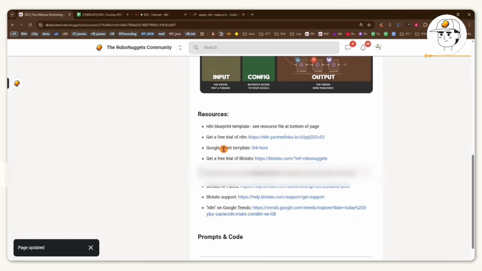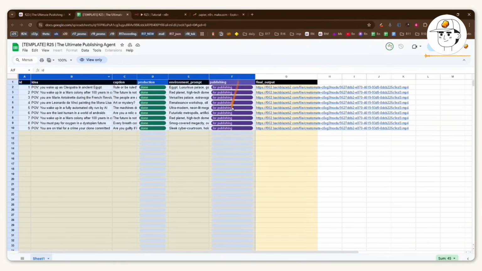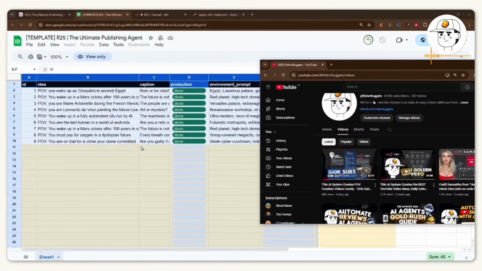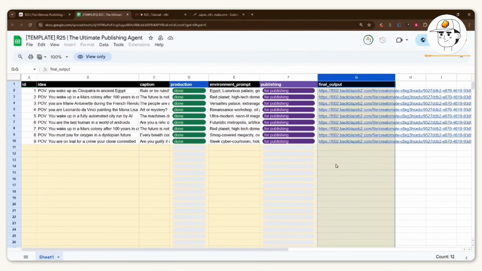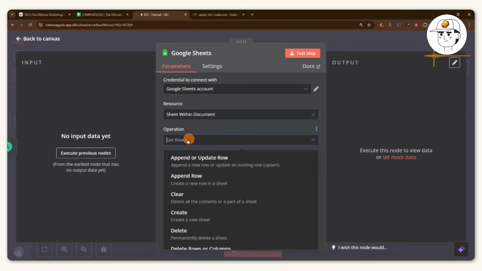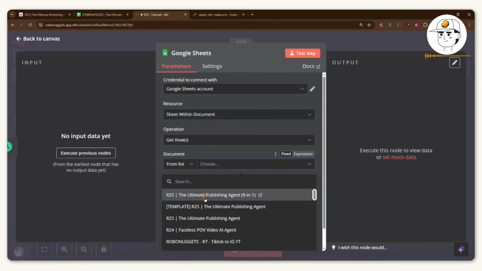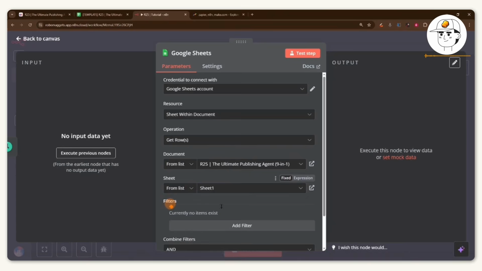But if you're part of the community and you just click this, it will take you to a template which is the same as the previous lessons. So if you want to understand all those columns, you can just go and watch that video here on my channel. But for our use case, this is just a good template to use to learn this automation, because what's important here would be the videos that you want to publish, which is cleanly listed in this column. So once you copy that into your Google Drive or create a template for yourself, you can just search for that document here. For my case, it would be this one, and just choose the tab within that Google Sheet. In my case, it would be Sheet 1.